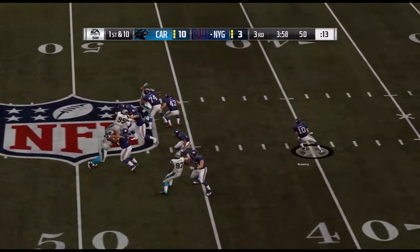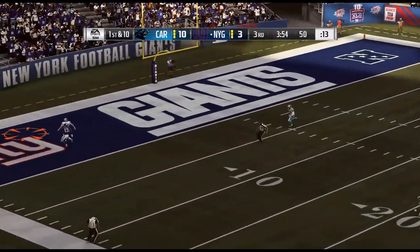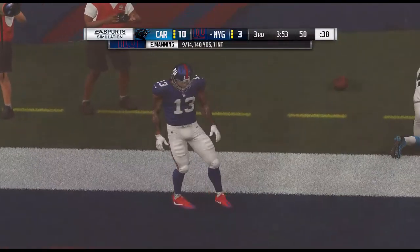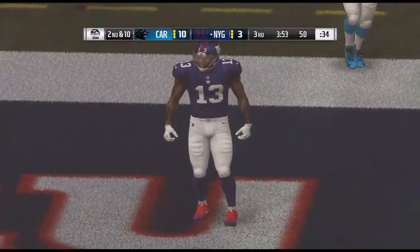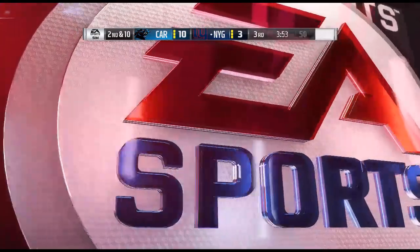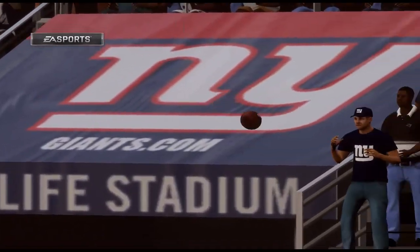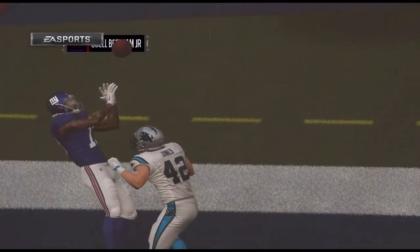From midfield, here's Manning. He'll let it go deep for Beckham. And that one falls incomplete. Looked like he might have had position there, but he couldn't hold on at 2nd down. This defense is continuing to contest every deep ball that is thrown downfield. And look, it doesn't matter whether you're playing man or zone. Eventually, that becomes man on man, and you've got to trust yourself and go up at that moment of truth and make a play on the football.